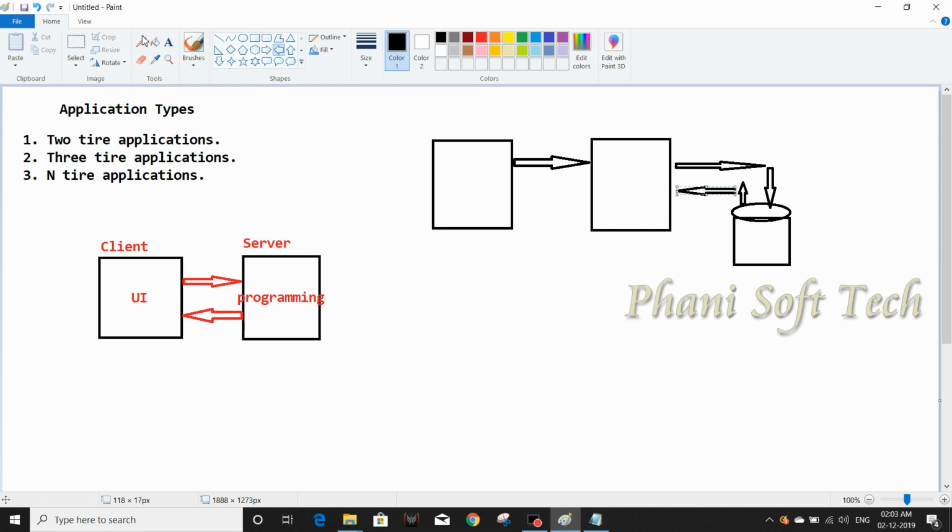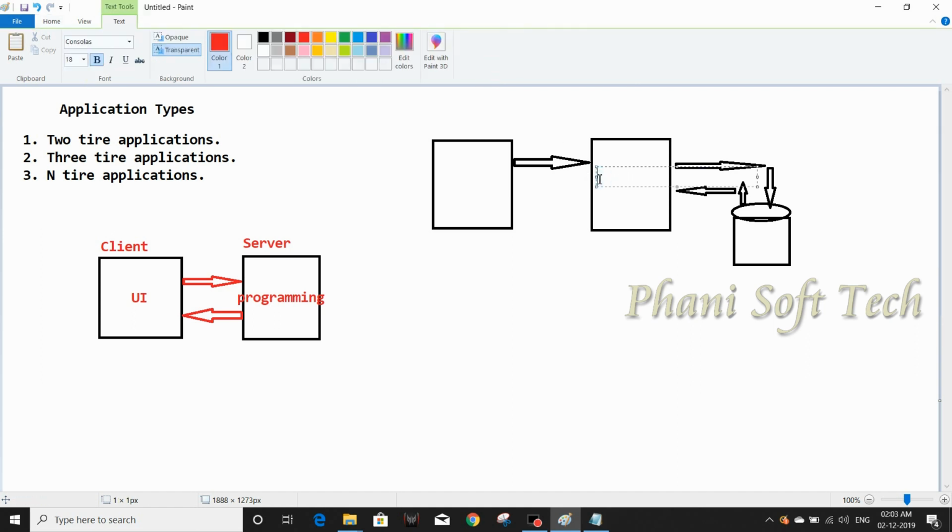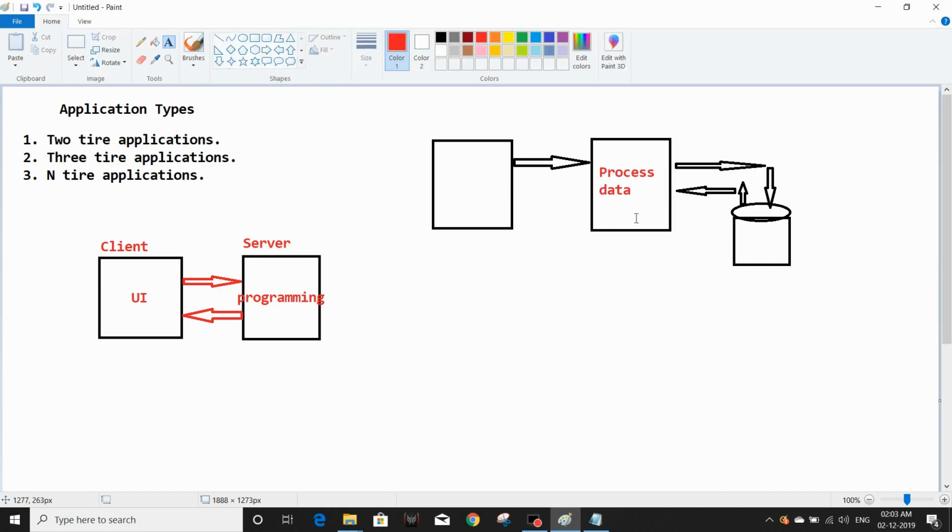Then what will happen? Then it processes the data. What is there on the server side? Server side is the programming language, a set of instructions. It is going to process the data, then ultimately give the response to the client.